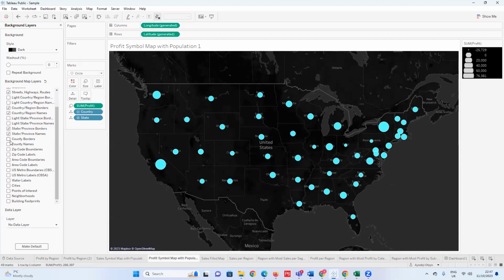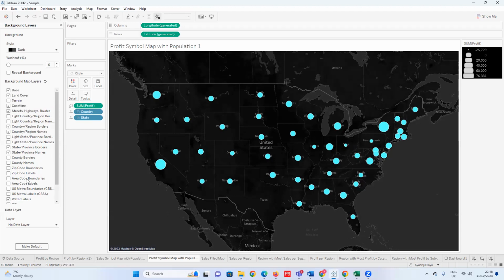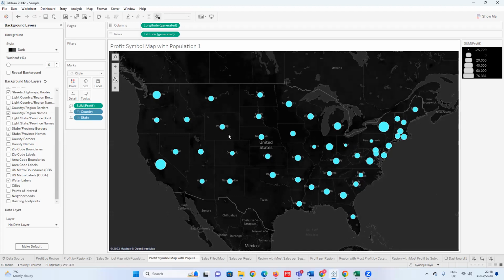We have a bunch of things that you can do, like county boundaries. I won't do that. You can put water body, whatever you want to see, you can put it. This water body is really nice. I don't mind having it there. So you can remove and add some things. This is just for your own preference, just for editing, right?